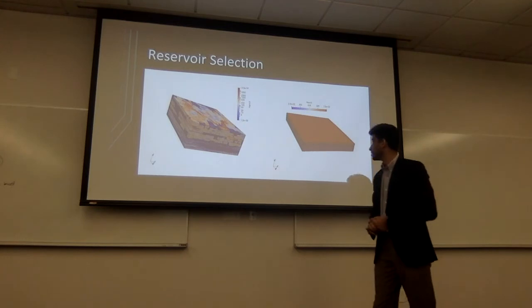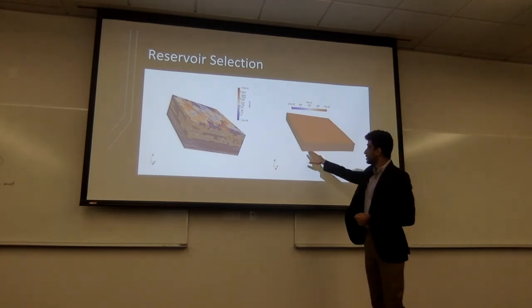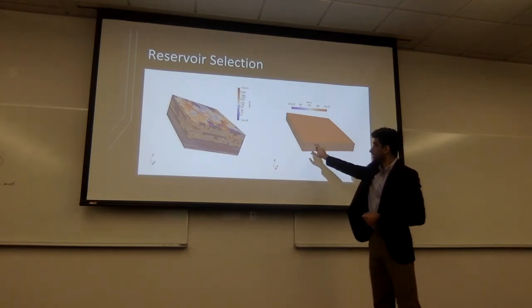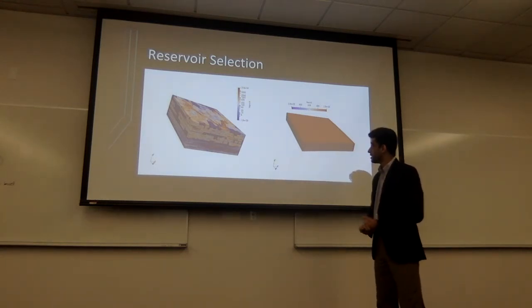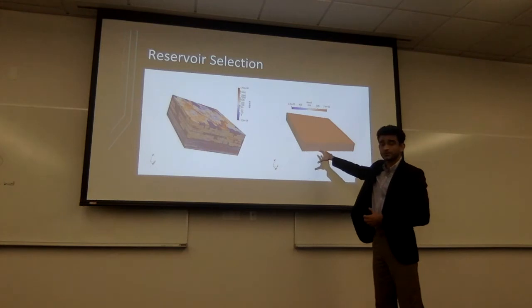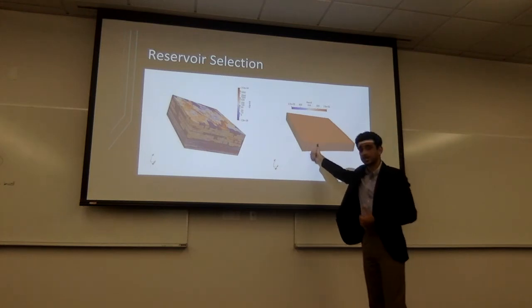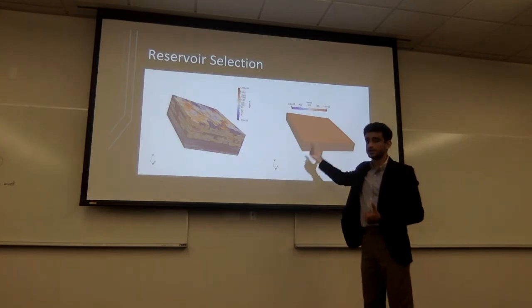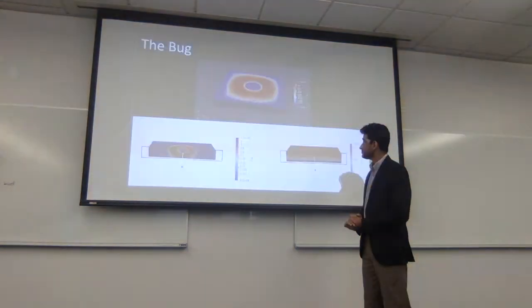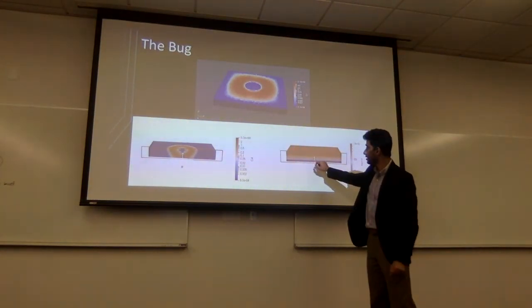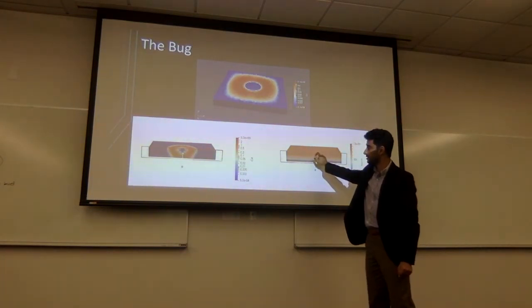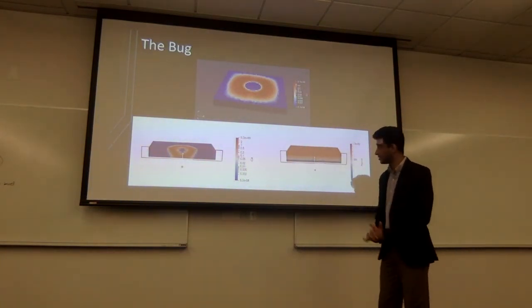The first one that we started with was an alternate model where we had 5 layers. The red ones being 1,000 millidarcies and the blue ones being 200 millidarcies. However, in this reservoir, since there's such a drastic change in permeability, the math started being too funny. Therefore, we decided to make a second reservoir. This is our second ideal reservoir, where our lower layer was 200 millidarcies and our top layer being 1,000 millidarcies. And as we go up, there was a change of 200 millidarcies.